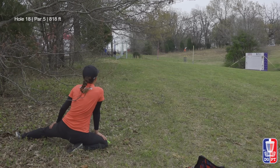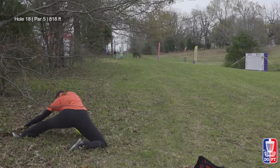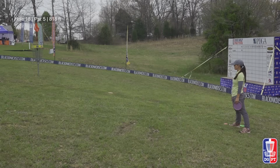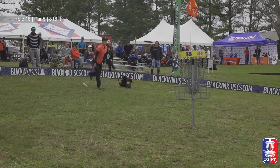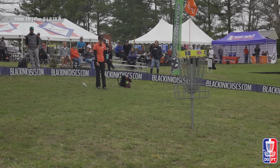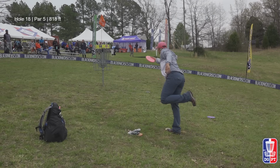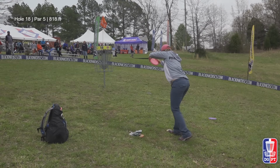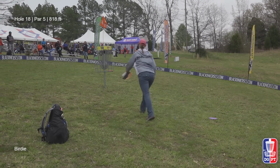Ooh, that forehand turned on Kona more, I think, than she wanted to. We'll have to see what look she has from up there. Yeah, it looked like she was really hoping for a bit more flex. The angle of release really was going to pull it to the left. It was very vertical. It was a challenging position, though, especially from the stance she had to take. And you can see from Kona's body language, it's tough to end around this way when she had just a really, really great round all around up until this hole. Yeah, nobody likes airballing in front of a gallery.